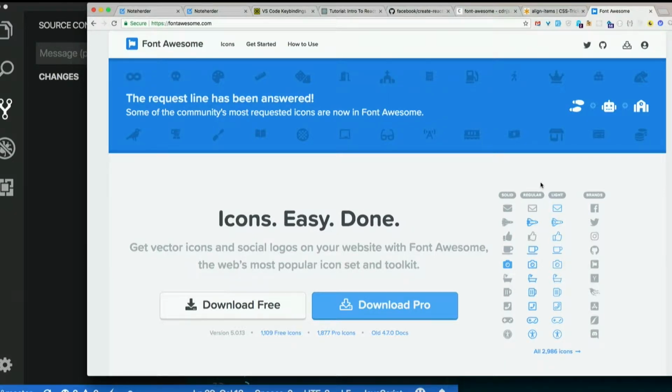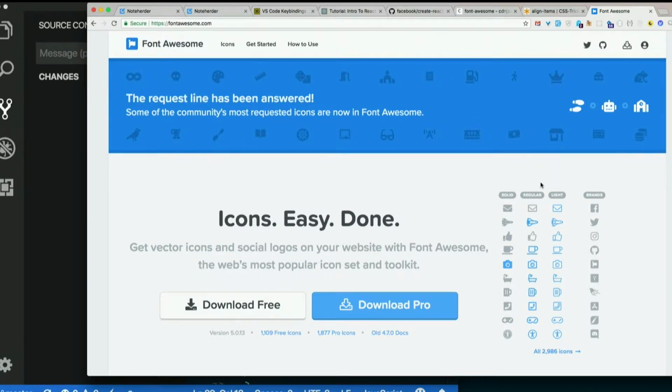So before SVG was widely supported, one way to get vector icons on the web was to use a font. And Font Awesome is the most popular of those. So what it does is this font that it includes has all these icons up in Unicode space that are not used for any letters or emoji or anything. It's just way, way out there in unused space. So how do we use it?